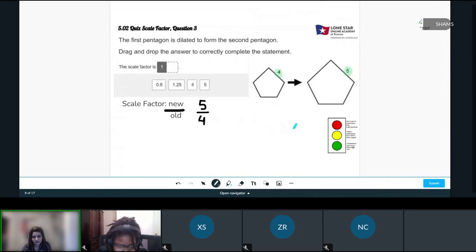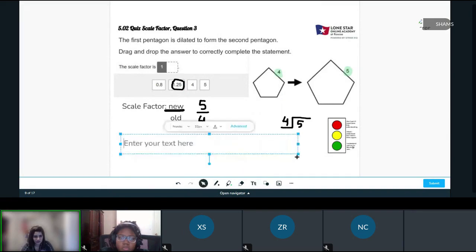Now go find the scale factor. Remember, you can divide. How? Like this. Top in, bottom out. 5 divided by 4. Very good, Emily. I agree with you. Joycelyn, I agree with you. Zainab, I agree with you. Nina, I agree with you. The answer is going to be 1.25. Again, think about, is it enlargement or reduction?